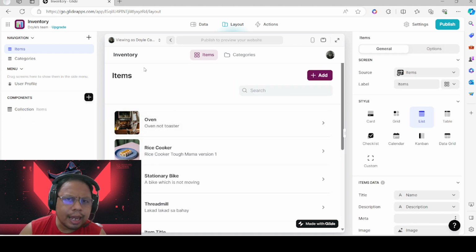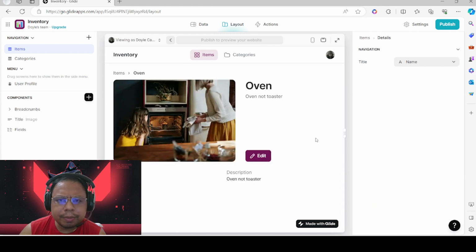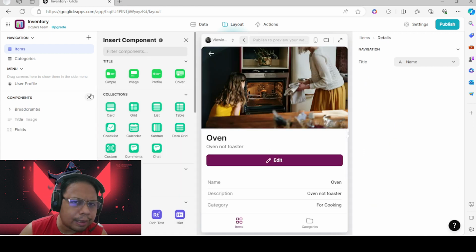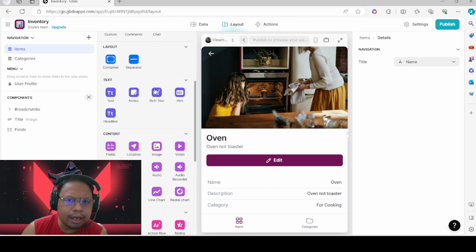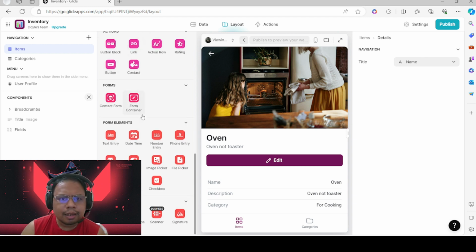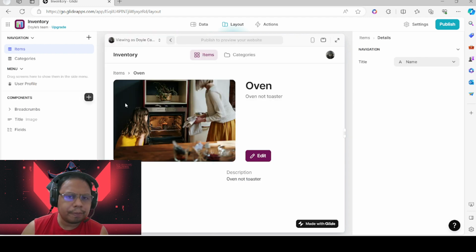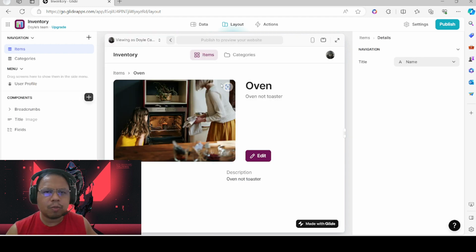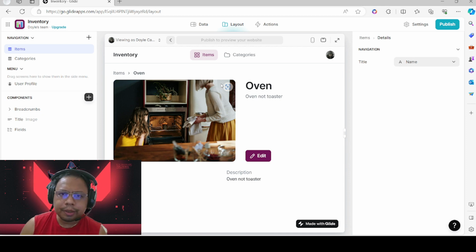So you can always add, kung meron kang gusto modification dito, like you add a button, you can always select here in the components, no? So in the components, you have a simple image, profile, collections, grid, list, layout, separator, whatever. Yan, ang dami mo pwede ilagay. Map, bar, chart, progress, link. So actually powerful na itong app na to. Pwede na kayo gumawa ng app na no code, no?